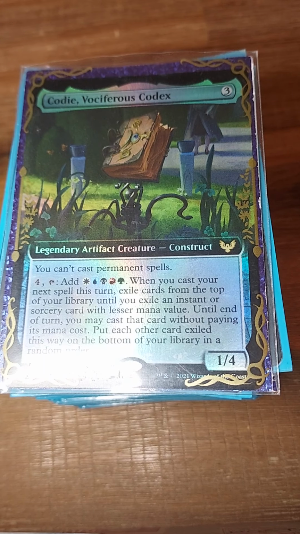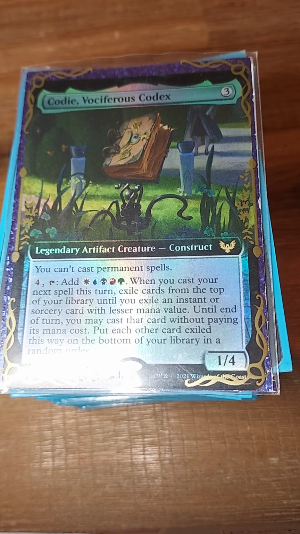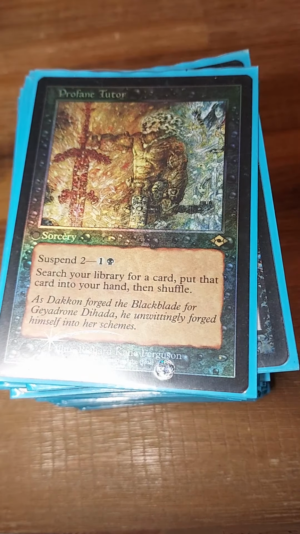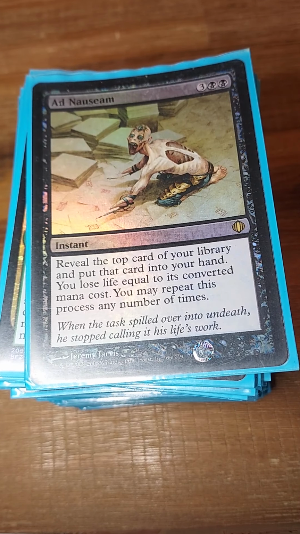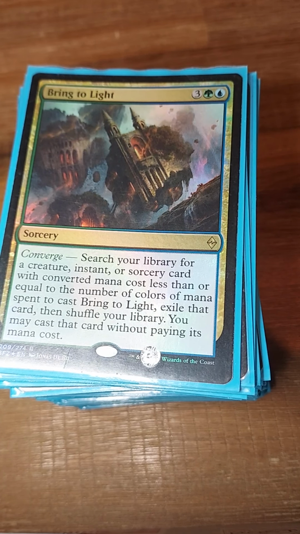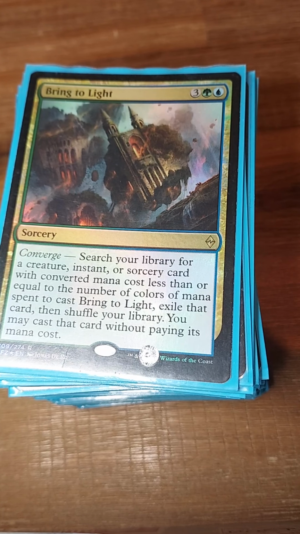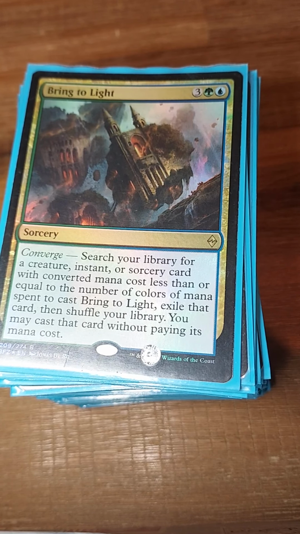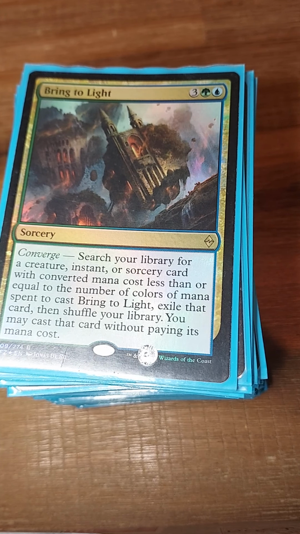So Codie, with his ability, you sort of want to cast a 1-drop and pseudo cascade into a Profane Tutor, which will then, for free, tutor up your Ad Nauseam. I like Bring to Light in the deck, just in case I cannot produce the black to cast Ad Nauseam once I tutor it. I could just use my Wooburg from Codie to cast the Bring to Light. Of course, if you are looking at this video, you already know how Codie works. So let's just get into it.